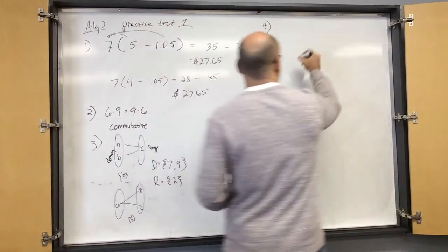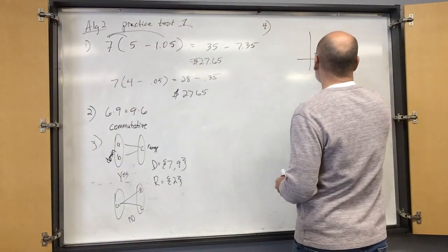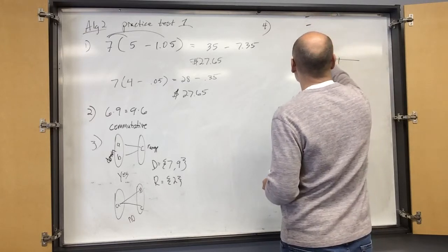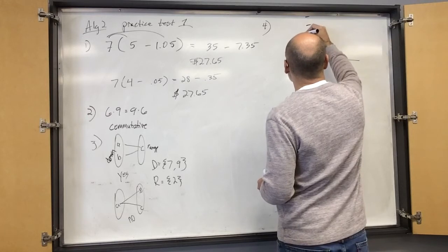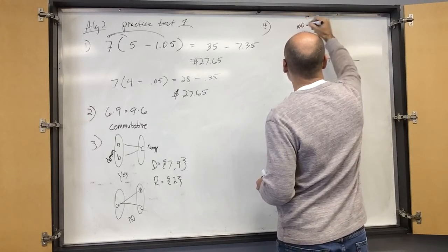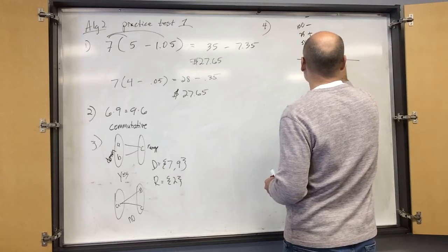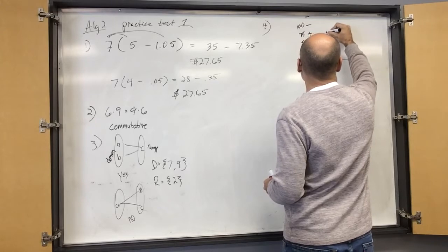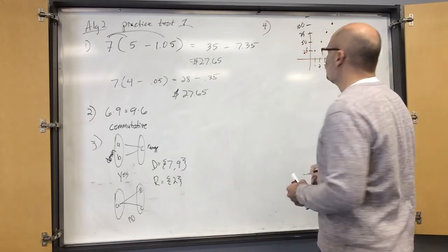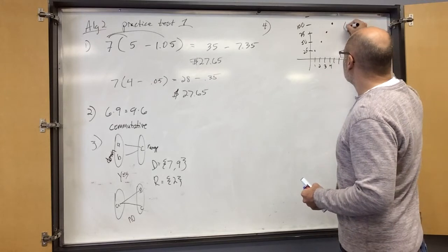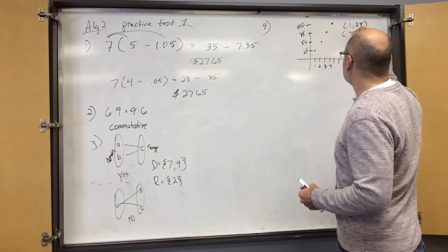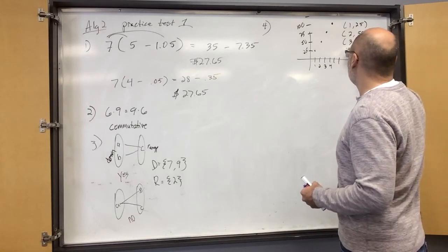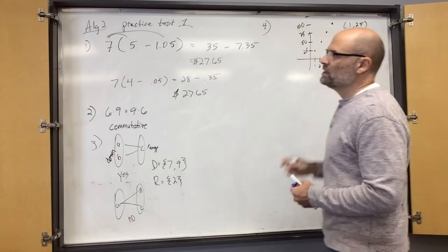Okay, so if I were to graph this, 1, 2, 3, 4, 5, 6, and each of these is $25, right? 25, 50, 75, 100. Then it would look like this. So here's 1 day, 2 days, 3 days, 4 days. So boom, boom, boom, boom, right? Okay, so what are my ordered pairs? 1, 25 is the first one. What's the next one? 2, 50, 3, 75, and 4, 100.